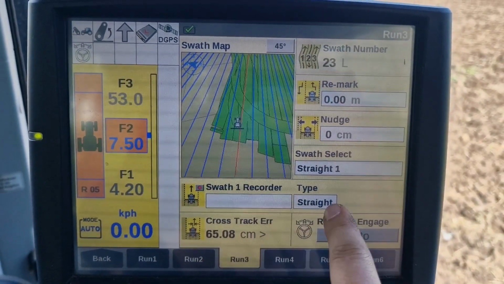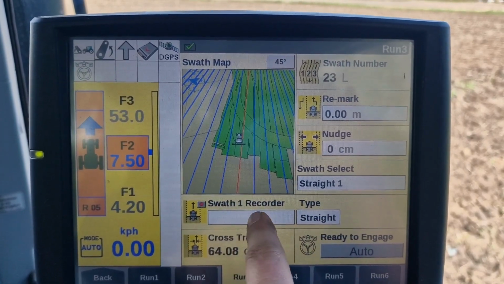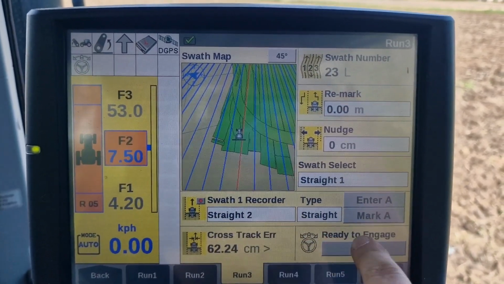So what we want to do is make a new AB line. So we have a straight selected. You can do curved, but I'm not going to. Select new. That will call itself straight 2. That's the time when you change the name, but I never do.